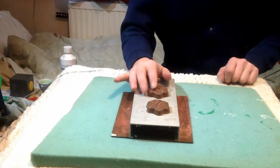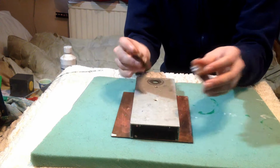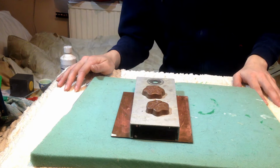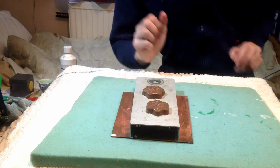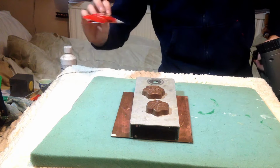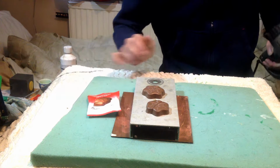Now, chocolate on its own is pretty hard stuff, but in order for us to use it in the so-called squelching machine, you're going to have to warm it up. So there you go, melting moment.